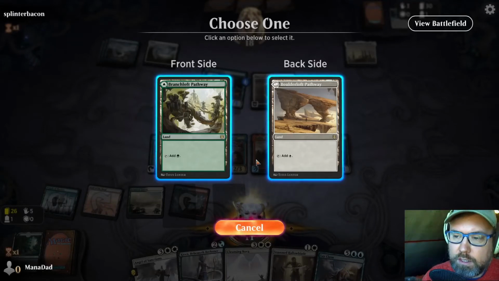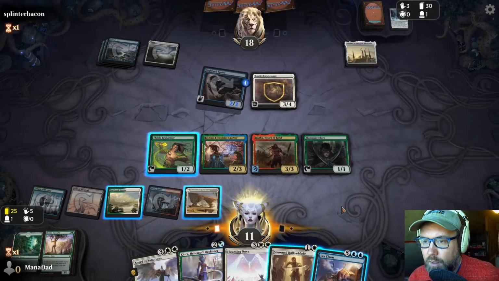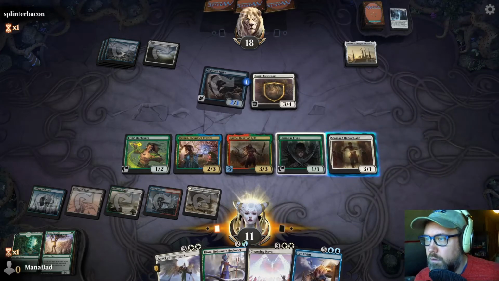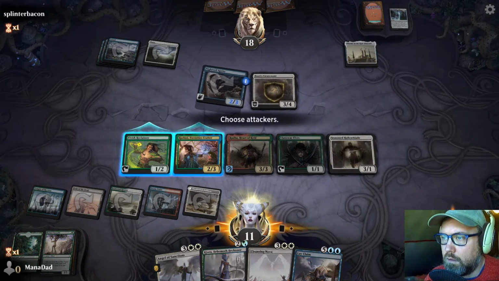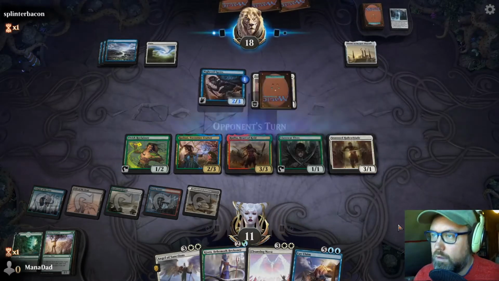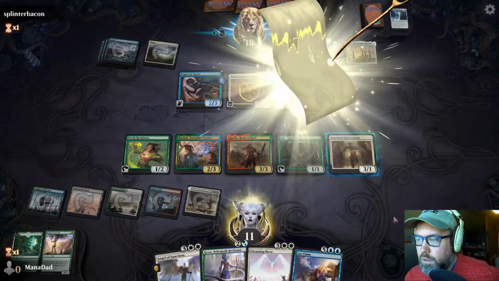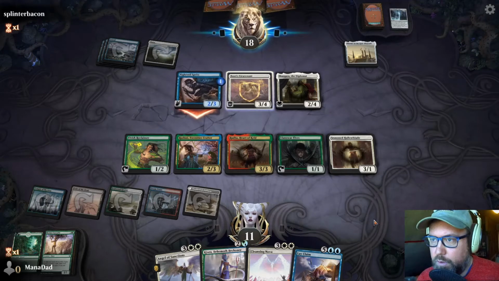Oh, on green or white. I think we need white, right? We need double pips. What's next? Huh? Annoying. They come in with a buzzer as well.